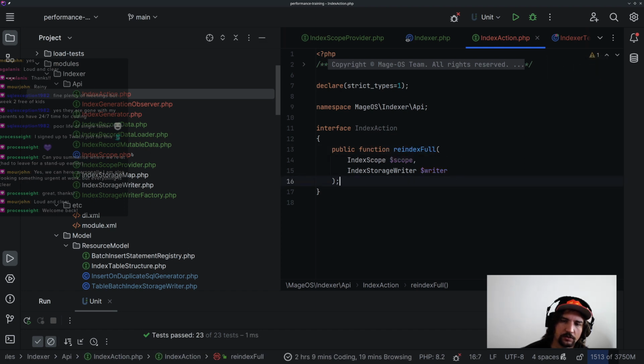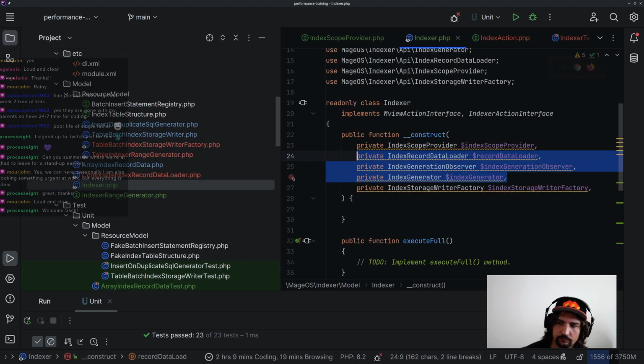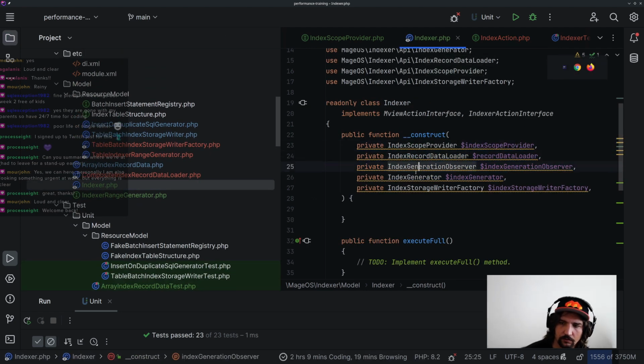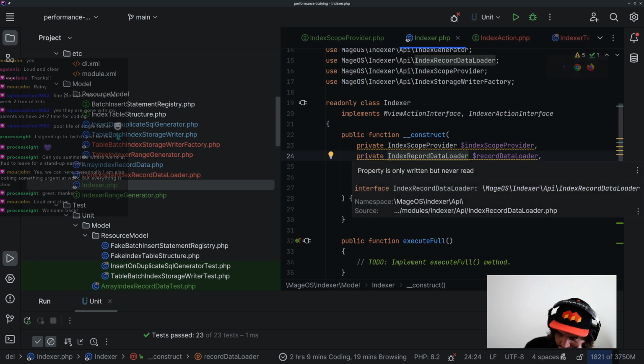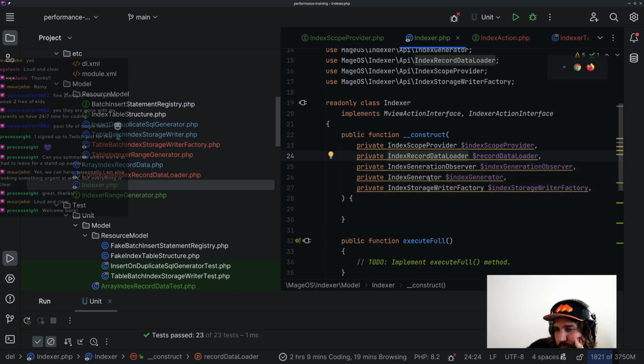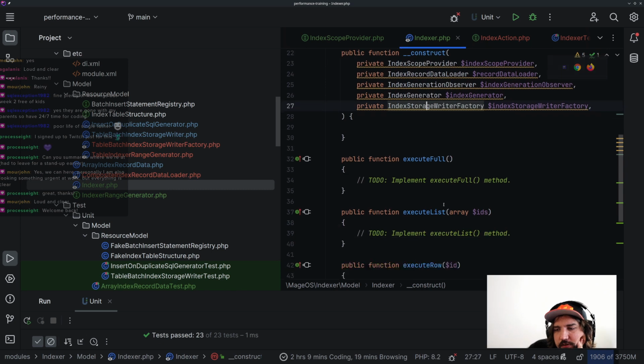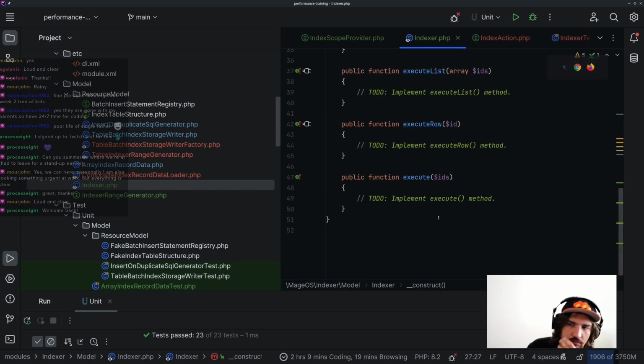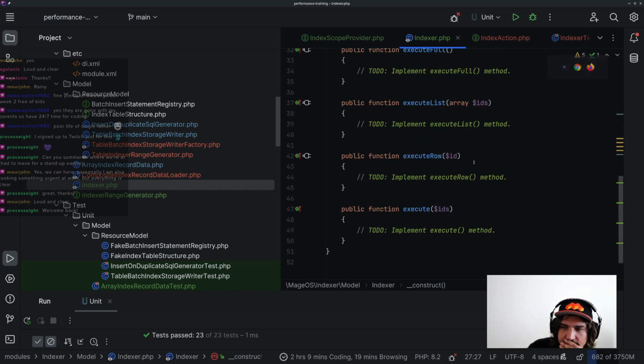That indexation depends on, let's see, I have record data loader. It can be encapsulated within the indexer itself. So then I need only scope provider and storage writer factory, and then it's gonna execute those actions then.